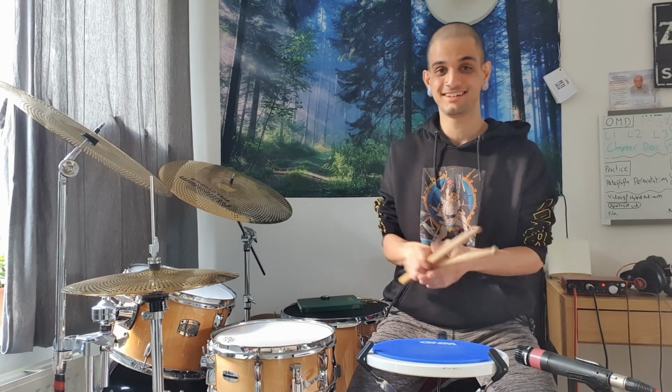Now for the first exercise, we're going to keep the clave in place as our accents, and we're going to put 8th notes happening all throughout, and anywhere we're playing an 8th note that isn't on the clave is going to be a ghost note, and on the clave we're going to play it as an accent. Now, just to make it clear, for the rest of this lesson, all of the notation you see is all 1-line snare drum stuff. Any note that's above the line is played with your right hand. Any note that's below the line, played with your left hand. And small note heads are ghost notes, big note heads are accents. So let me play the first exercise for you now.